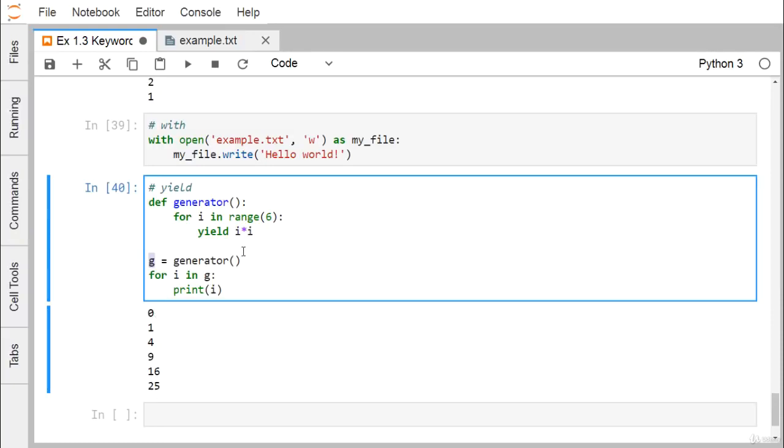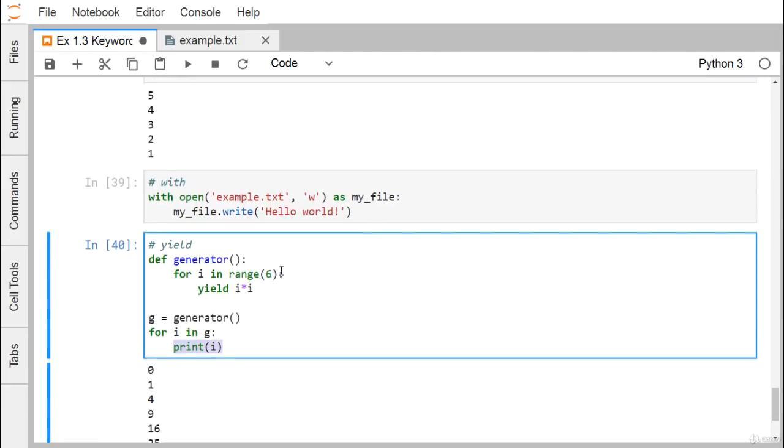So instead of having return, in case of generator functions, we'll be having the keyword yield, which will go on accumulating all the calculated values, and later from this iterator, using the for loop, we can pick up each and every element at a time in one iteration, and go on doing the computations. But here we have just printed the value of i.